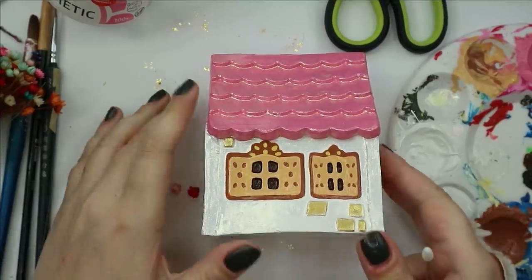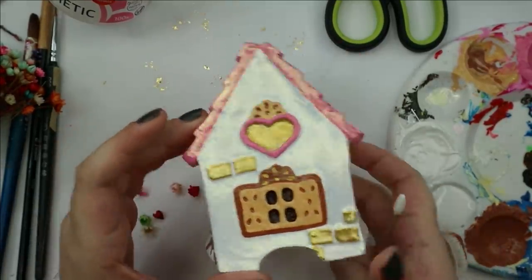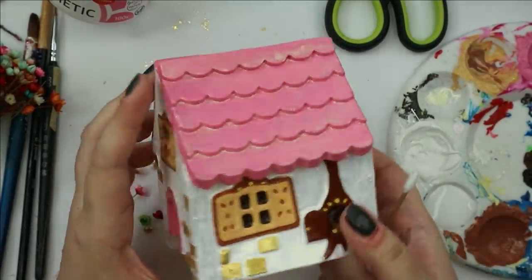Okay, the painting is finished, I think. Now let's add some colorful dry flowers to the windows.